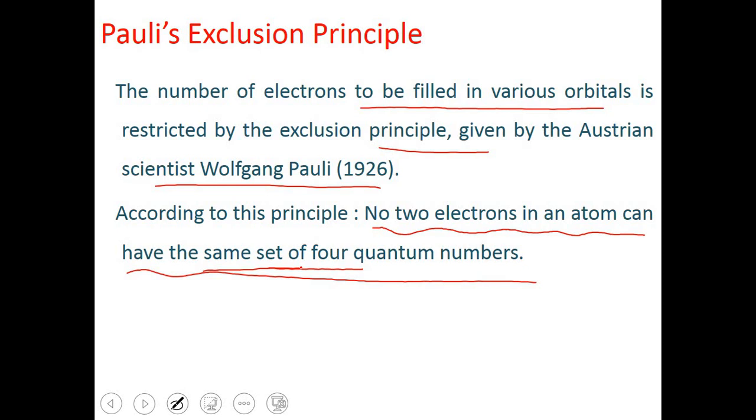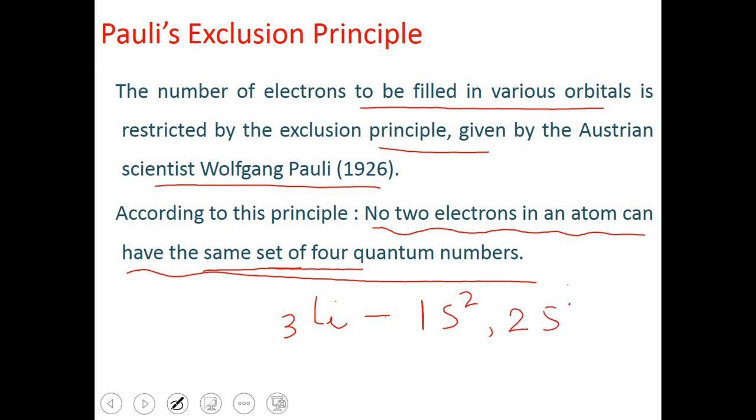I want to explain this Pauli's exclusion principle by taking the example of the lithium atom. Children, the lithium atom has atomic number 3. So what will be its electronic configuration? How can it be written? I have already uploaded this in my previous video, filling of orbitals. You can refer to that video also. The atomic number of lithium is 3. Its electronic configuration can be written as 1s2, 2s1.